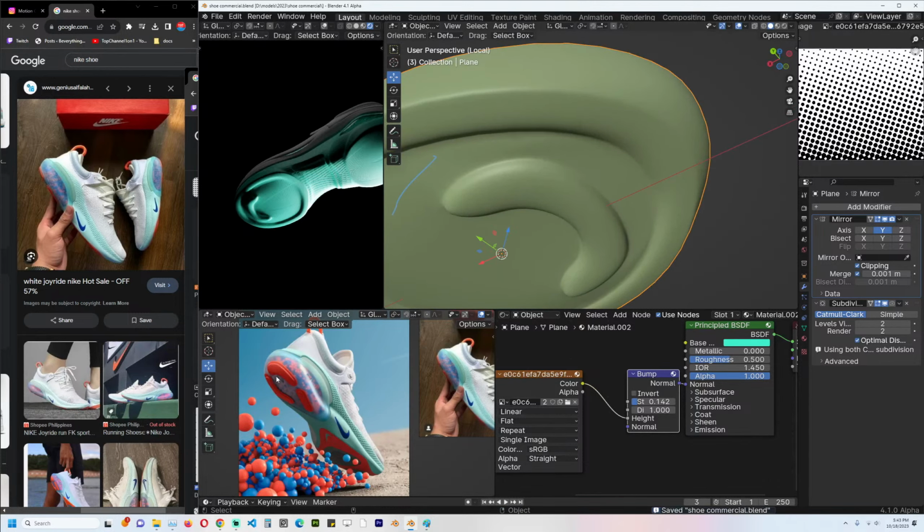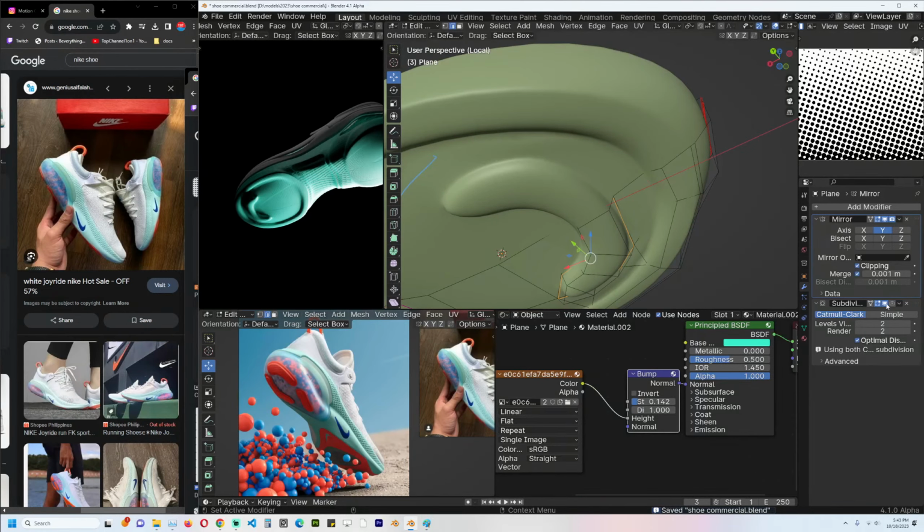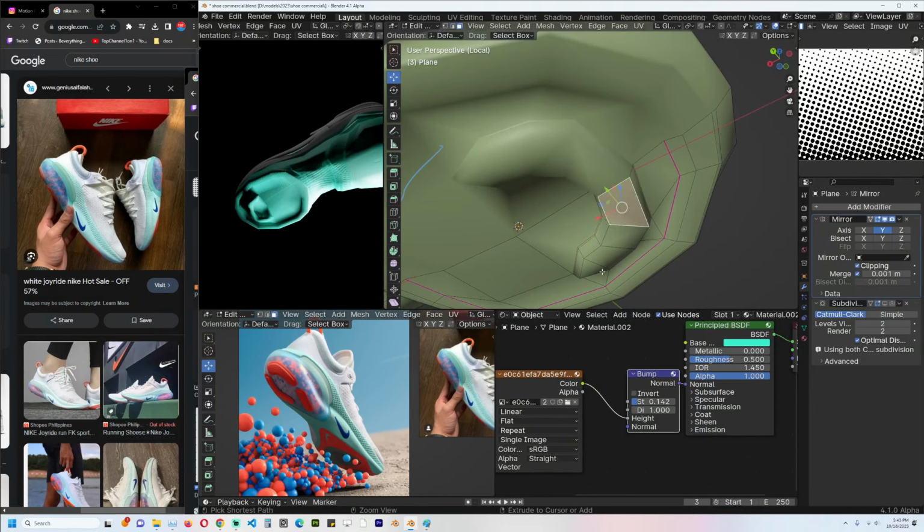Oh, actually, I think we can just make them separate objects. So to make our lives much easier.